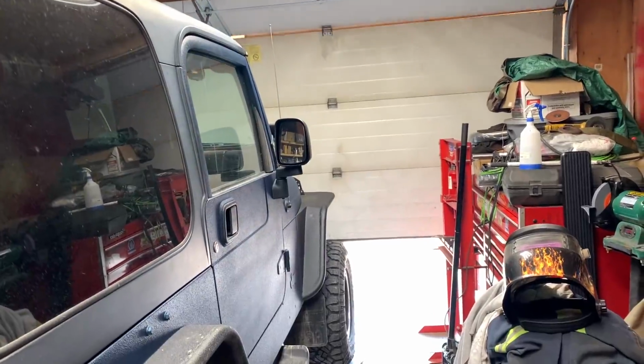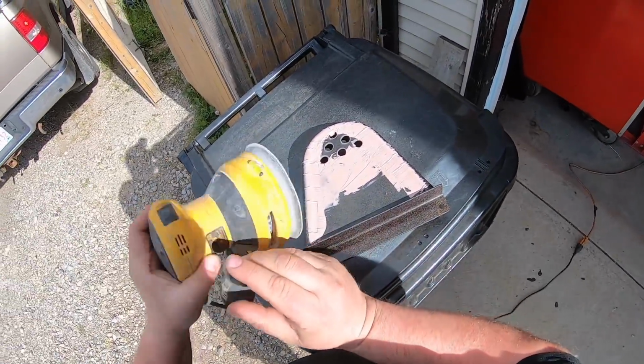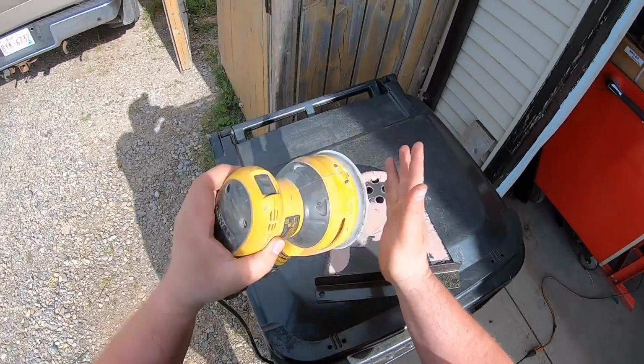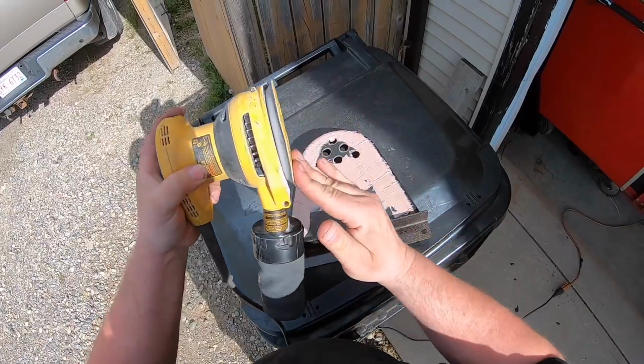I'll just sand it out back. Going to use the DeWalt with a P60 pad first. I guess if you're going to use this, you should line up the circles. Why don't I have any power? What's happening?